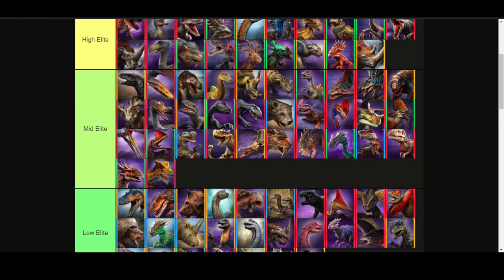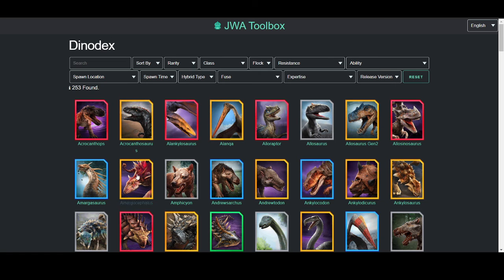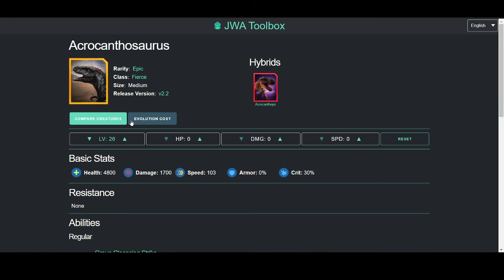Alright. Let's get the epics over with. Okay, first is Acro. This is another really controversial spot that a lot of people are going to disagree with. I really like Acro. And this is definitely one of the weakest creatures in mid-elite, but I still think it deserves to be here just because I think it's better than Titanoboa and Brachie.